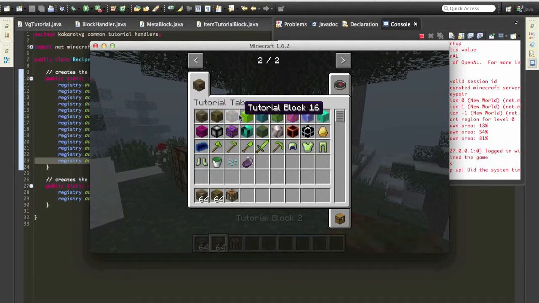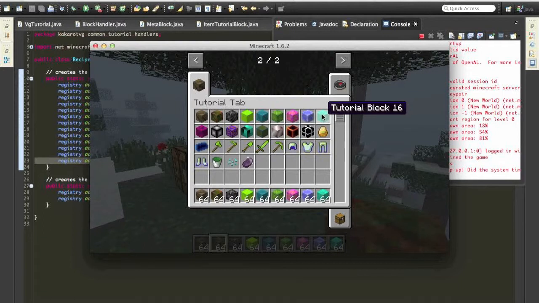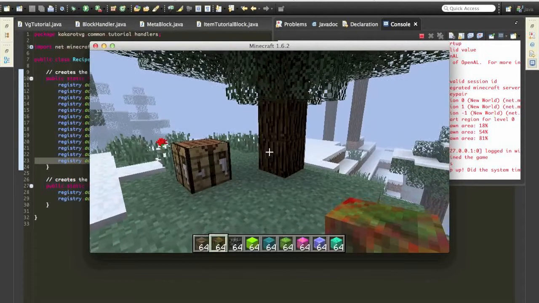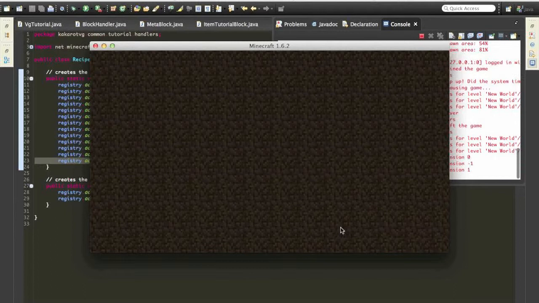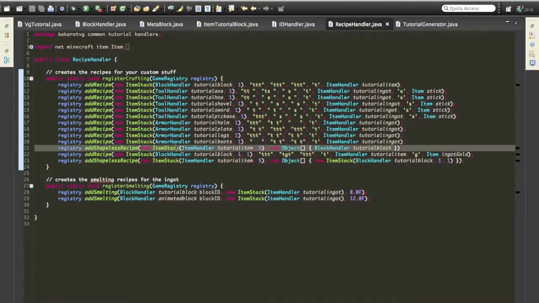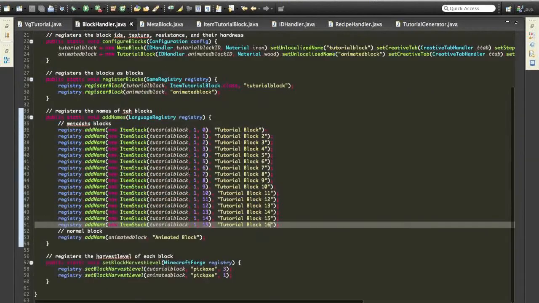I will fix that in a second. Okay. Block handler. Probably in here.